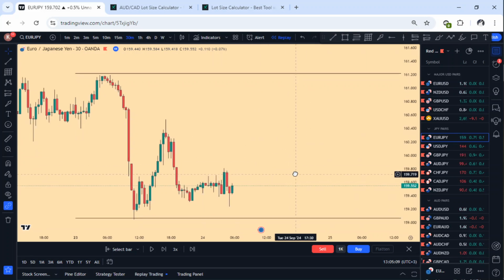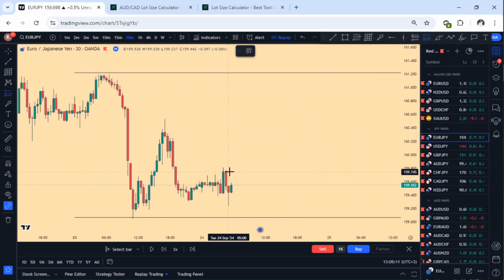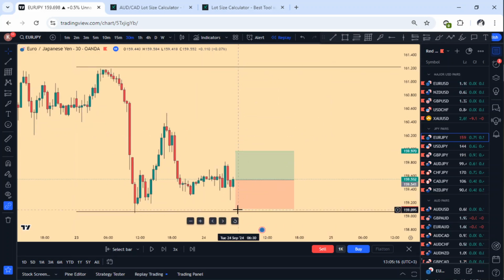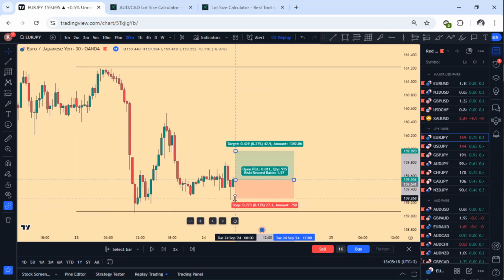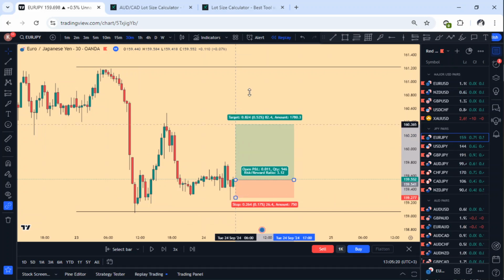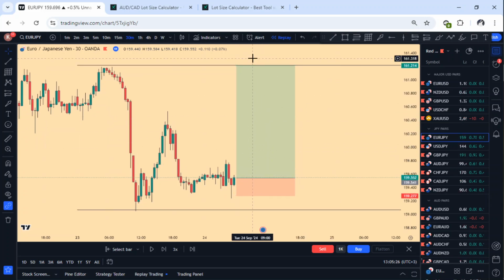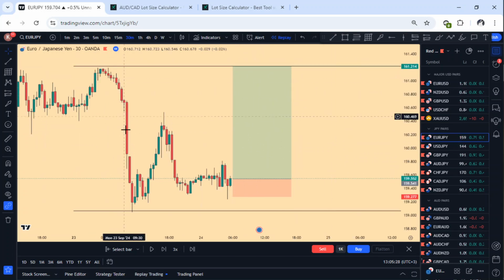So let me show you how you can catch this, like the one I'm waiting for today. You can get yourself a very nice 1 to 6 risk to reward. The way I'm expecting this should be 1 to 6. So you can have your TP there, and then you'll be trailing stop losses, because after this imbalance you can see there is an order block there.